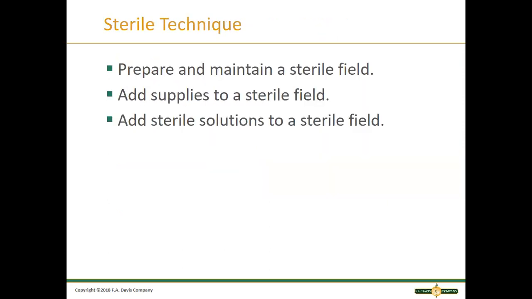Sterile technique. You always prepare and maintain a sterile field. Always make sure, don't take your eyes off of it. There's 9 principles you're going to learn. Add those supplies to a sterile field. And then you're going to add sterile solutions to the sterile field. You may have to add various solutions to that. That could be water, that could be betadine. There's a variety of solutions out there that we might have to use.